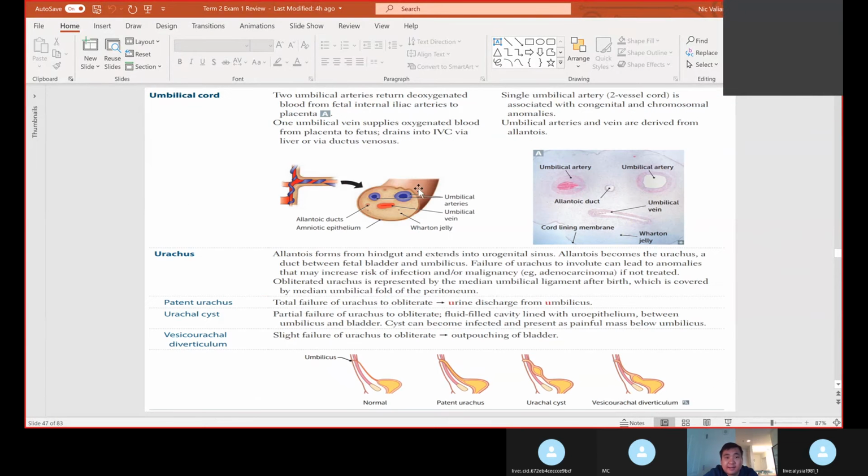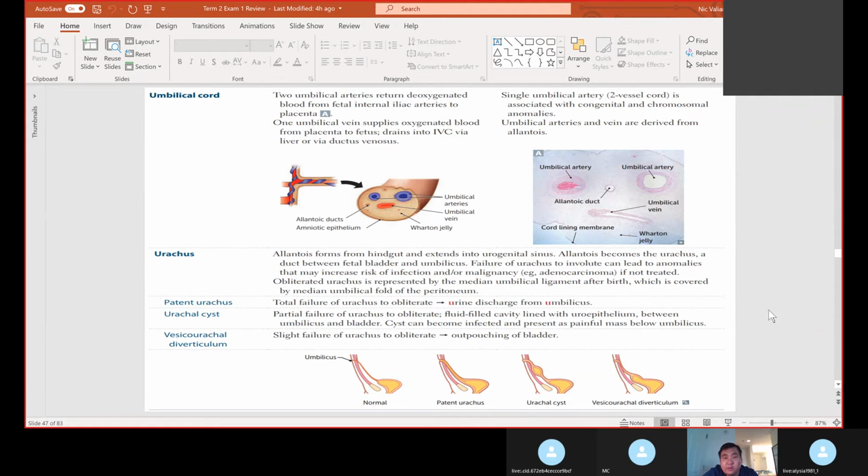Umbilical cord, what's high yield here? It is made up of what? Wharton jelly. Another high yield point: 2 umbilical arteries and 1 umbilical vein. They're going to give you a histology slide. This is the vein, and this is the artery. How do I know that it's the vein? Because veins are easily collapsible. You can see a thin tunica media in your vein. Your umbilical artery has a thick tunica media. Remember the 3 layers? Tunica intima, media, and adventitia. Arteries are not that collapsible. Veins are very collapsible.